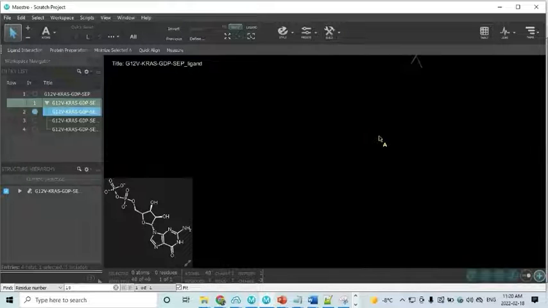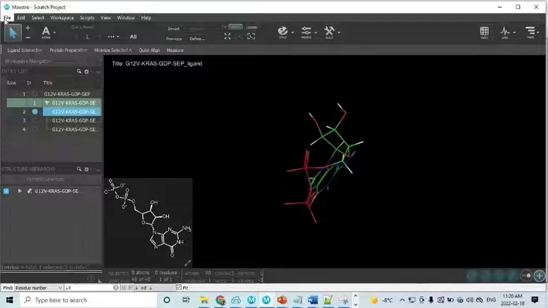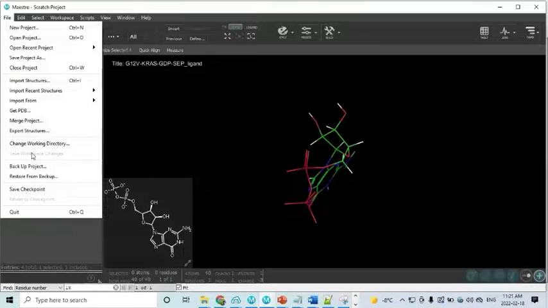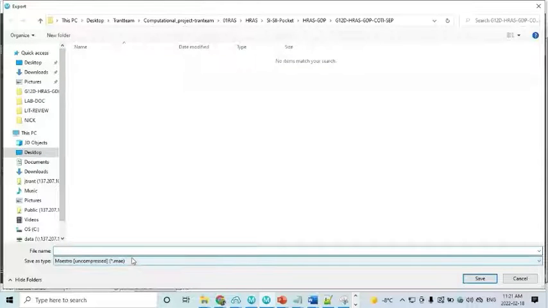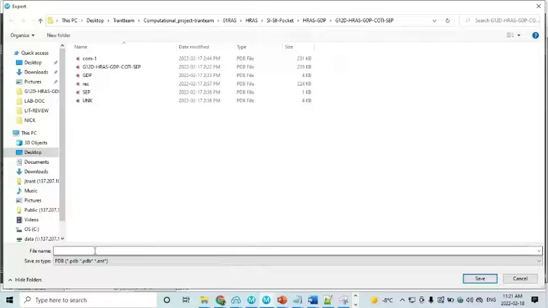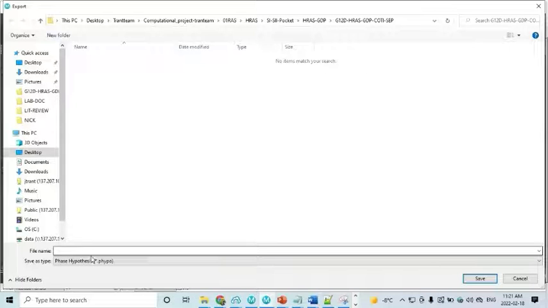Okay, this is the ligand. You go to File and export the structure, and your output format would be PDB, and just simply type PDB. Oh, sorry.